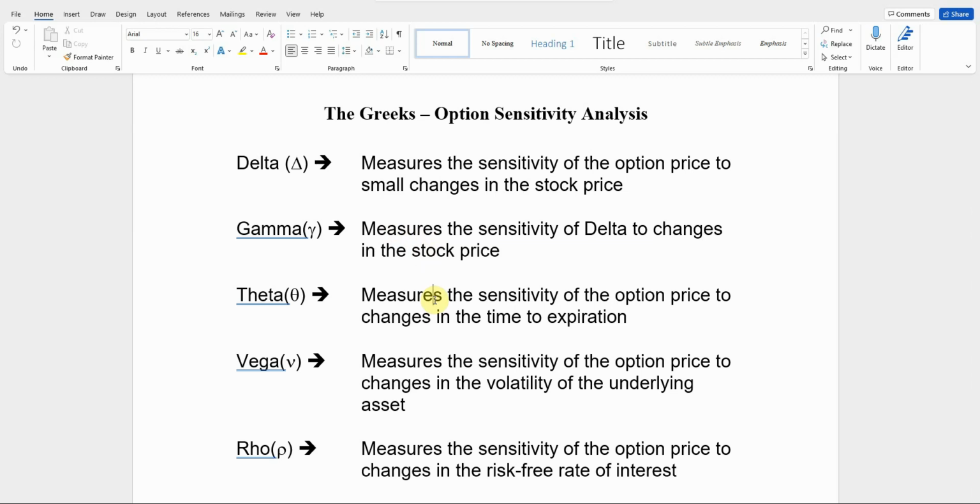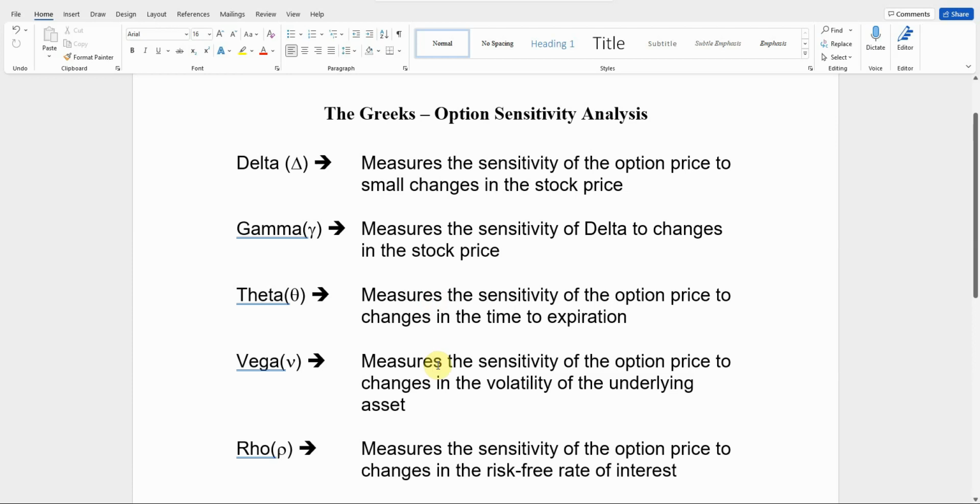On the other hand, if we have an option with, let's say, 8 days until expiration and a week goes by, it now only has 1 day to expiration. That's going to have a big impact on the option. So the longer the time to expiration, the less sensitive the option price should be to changes in time. Time decay accelerates as we get closer to expiration.